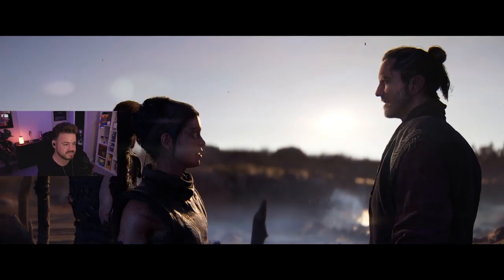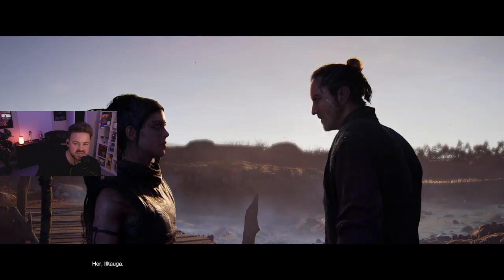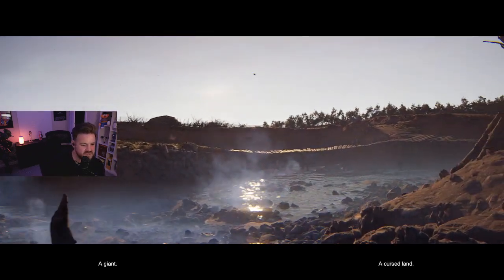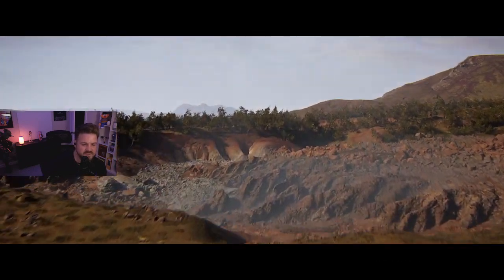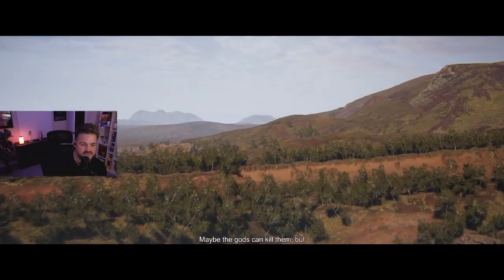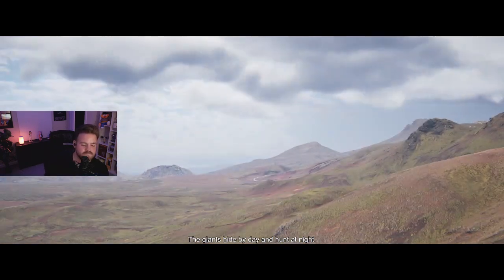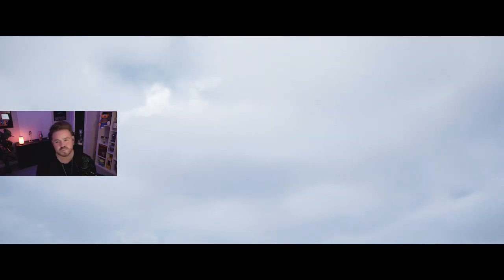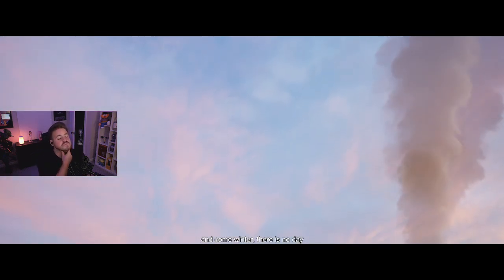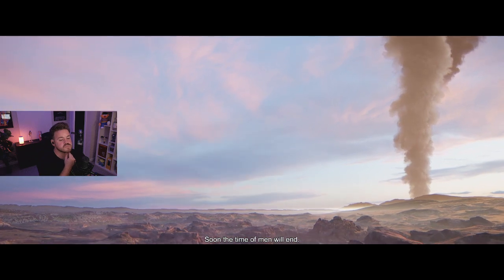You still haven't told me what she is, Ildtoga. So many questions. She's a giant. Awaken at sundown. Ildtaga. A giant. A cursed land. Now she has help. Fargrimmar knows this land. Many have tried to fight them, but all have failed. They're immortal. Maybe the gods can kill them, but there are no gods in these lands. The giants, they hide by day and hunt at night. You may think, well, at least there's some respite by day. But know this. The nights grow longer. And come winter, there is no day, just endless night. Soon the time of man will end.